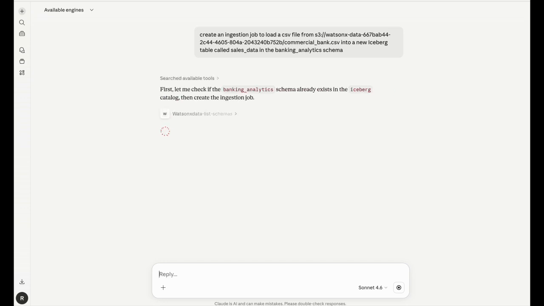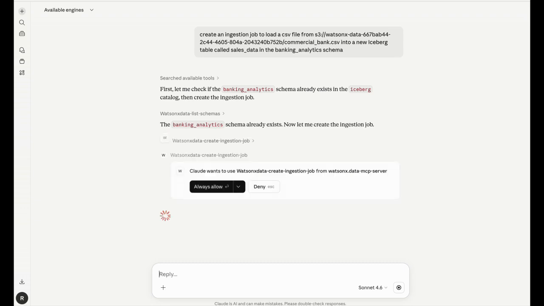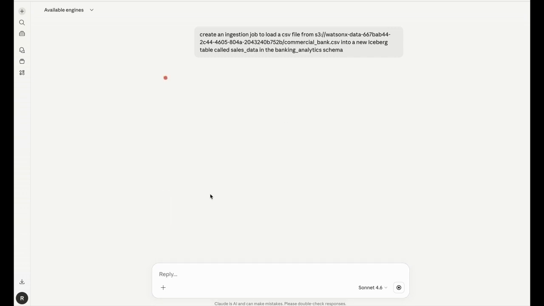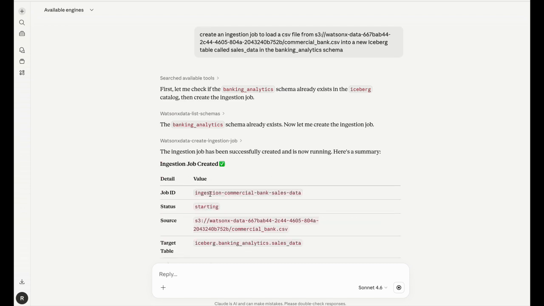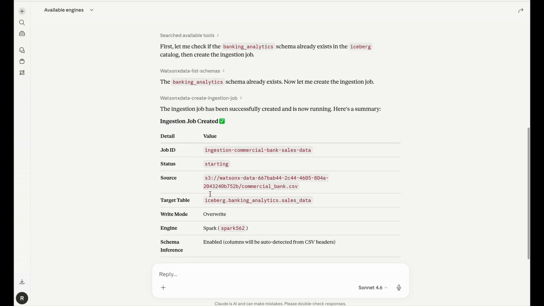So first, Claude is checking if the banking analytics schema already exists in my catalog, using the list schemas tool for that. Now that it's confirmed, Claude is asking me to use the data ingestion tool. The ingestion job has been created and is now running, and it also brings me a summary of everything related to this job.